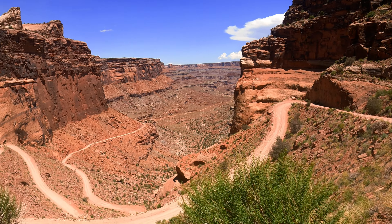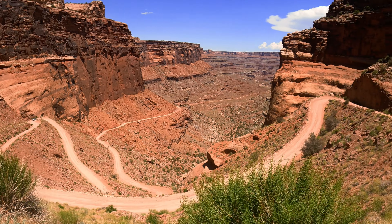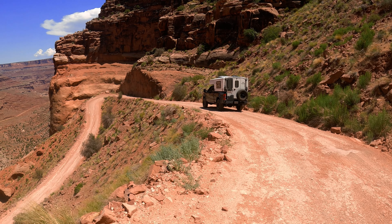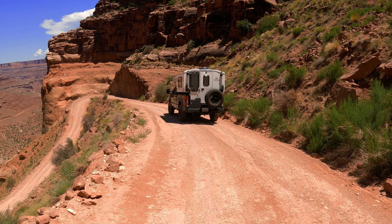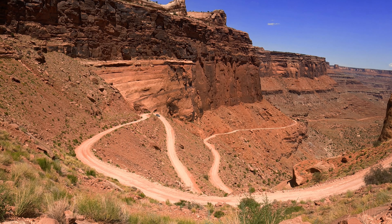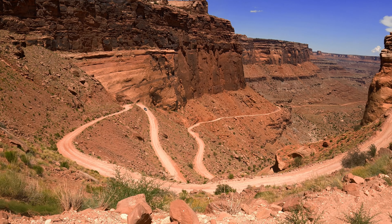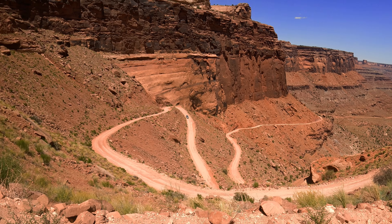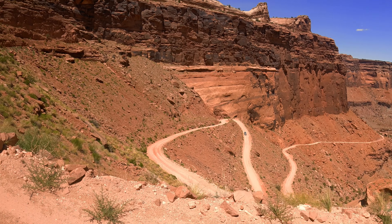The switchbacks — some were challenging, some were not. I had to make one three-point turn, but other than that it's really not that challenging. And even with the camper on it, with the weight, it's not a big deal. That SUV over there is taking their time and that's good — I'll do the same. We had only about three cars come up here, and in all situations there was plenty of space to let a car go through. No worries at all.